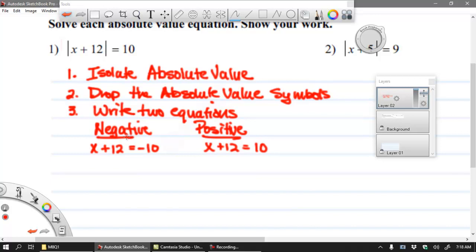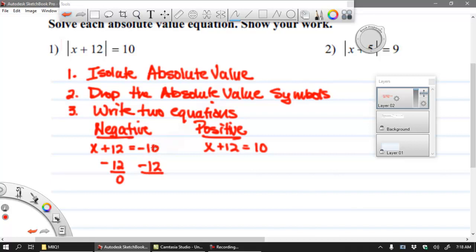So to distinguish between the negative side of the absolute value and the positive side, if we want the negative side, this number here is going to be negative. We want the positive side, this number here is going to be positive. Now, you can have 2 answers that both end up being negative values for x, so don't get that confused with the negative and positive side. That's an entirely different story, and it comes from a different place in the algebra. Okay, let's go ahead and solve these. I want to get the 12 to go to 0. It's a +12, so I'll put it with a -12, and I'll do the -12 here.